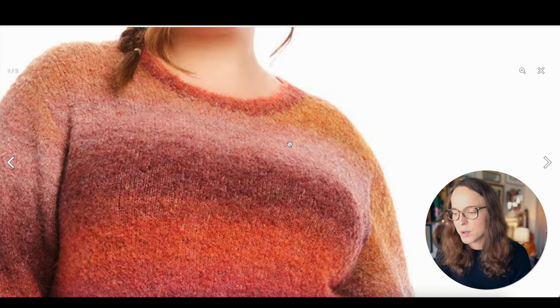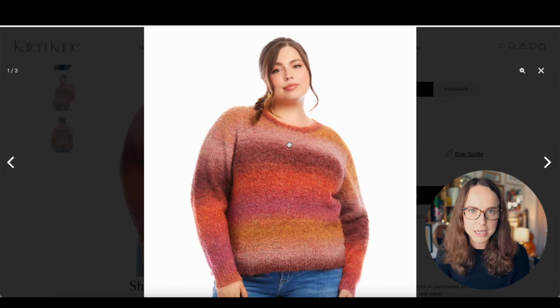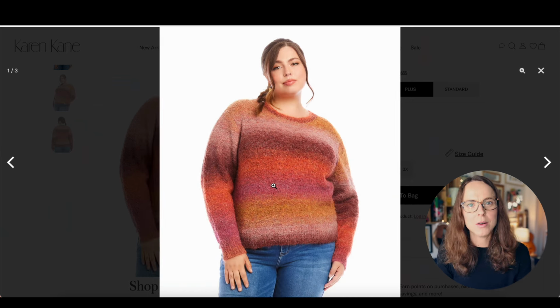Typically it would be out of my wheelhouse considering how colorful it is, the novelty nature of the fabric, but I kind of feel like we're moving into this era right now, especially me personally, that's all about pushing the color envelope. I don't know so much about shape, but maybe texture. And that would include also the texture of just the overall fabric of the garment. And with this yarn, I think what's really cool is that the texture is the yarn.